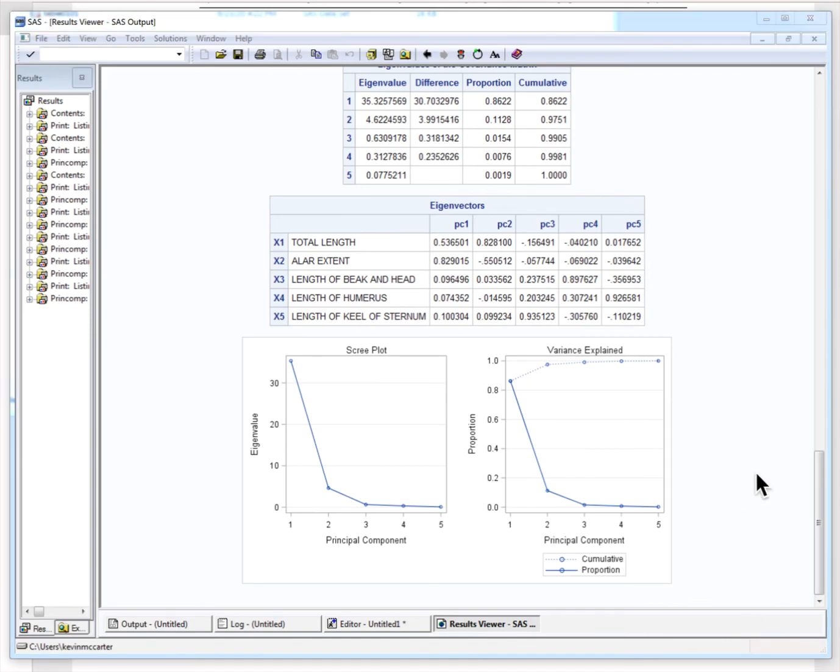Now, one of the things that you can use principal components for is to identify outliers in your data set. Identifying outliers is important in any situation, and it can be difficult in many situations, but it becomes quite difficult with multivariate data sets, because the data have so many dimensions throughout which they can vary. And so, how can you get a good visual of that? Because a lot of these techniques where we are identifying outliers, we're doing it visually. We're creating various kinds of graphics.